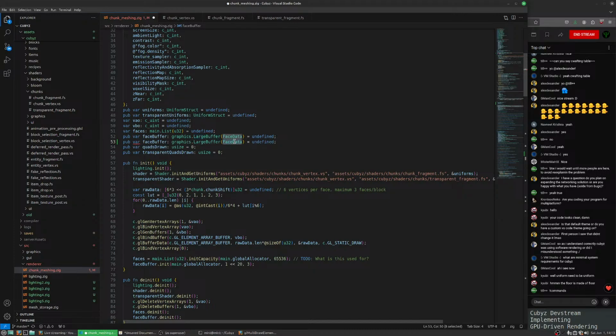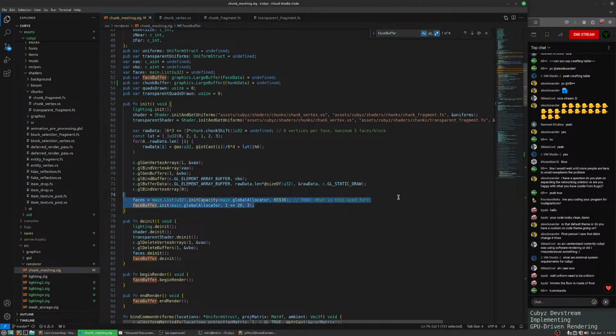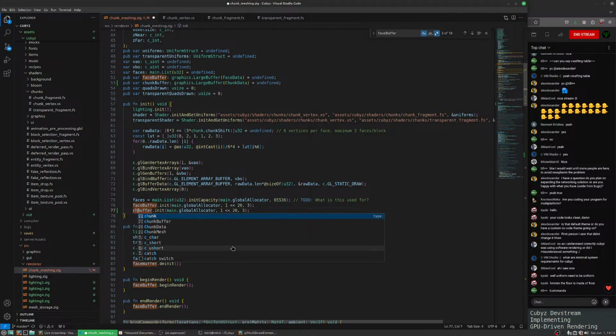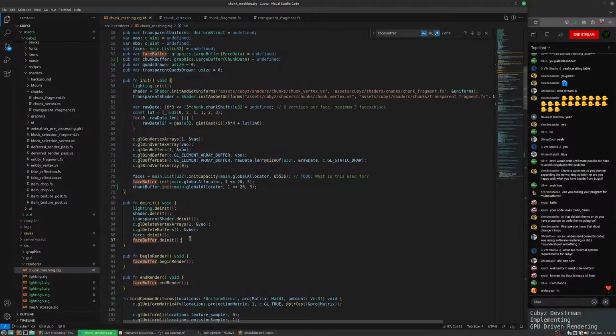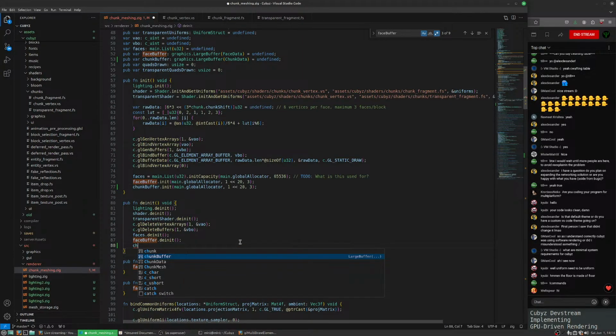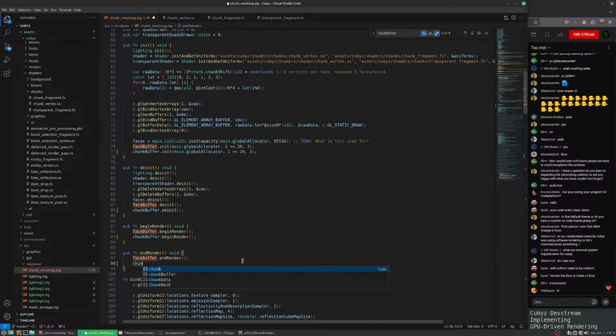So for each chunk we can allocate a small bit in that buffer. This begin and end render here is doing some synchronization.